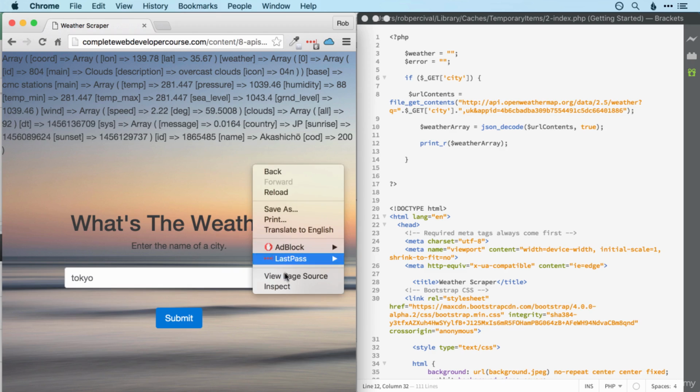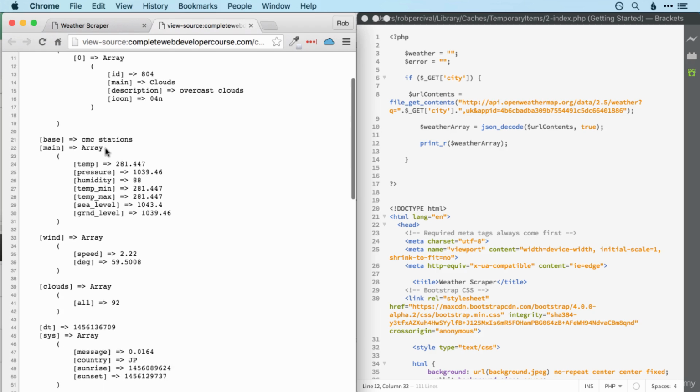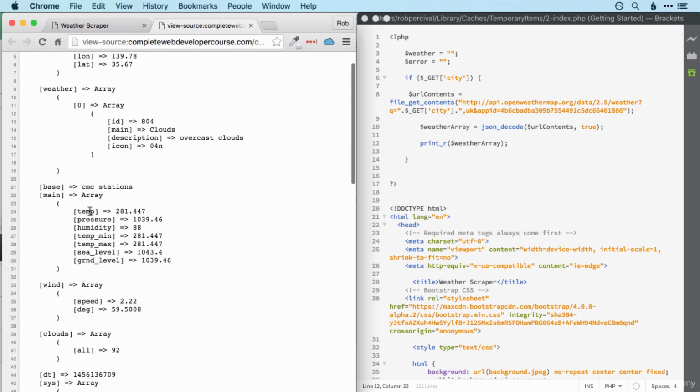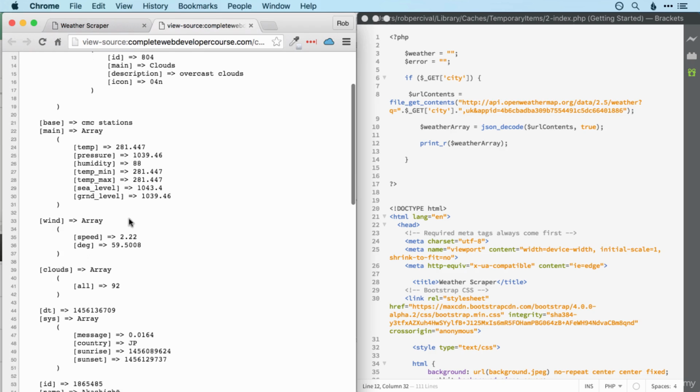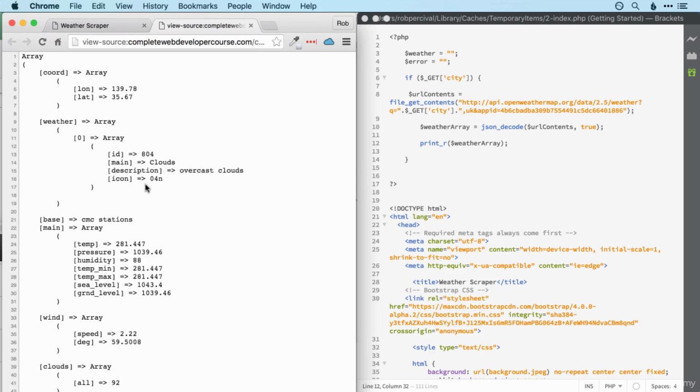I'm just going to right click and view page source so that we can see it a bit more clearly. All right, so this is all the data, and we can then access the main description. Oh, it's now changed to overcast clouds. And we've got things like temperature, pressure, humidity, wind speed, all the information we could possibly want. And we just need to extract this and put it into a format that we can use to give to the user. So I'm going to start off with this weather description here. Be useful to know exactly what sort of things might appear here.